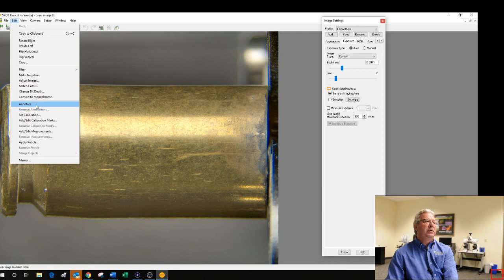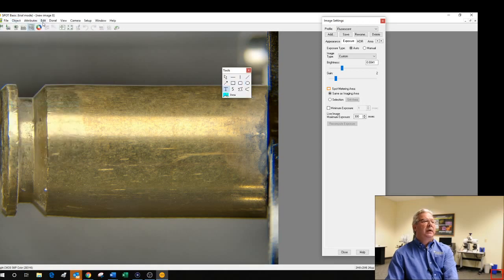So we're going to come back here once again and tell it to annotate. Again, we see things change up here, and we'll go through that in a minute. And now I've got a toolbox, and I can put arrows on things. If we have any of you that are old enough to remember John Madden and his telestrator, you can draw around something, whatever you might want to do freehand. You can come in here and create a text box.